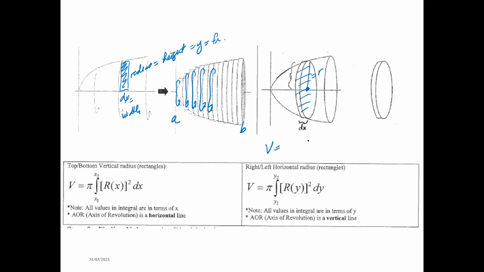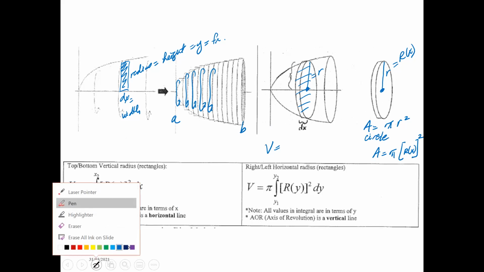And how do you go about finding the area of the circle? Well, if I just take one circle here, you know that this part right here is your radius, which is another way of writing r of x, capital R of x. So for you to find the area of this circle, it is just pi r squared, which if I were to rewrite this, pi times capital R of x squared.